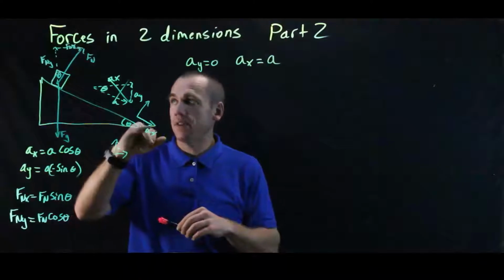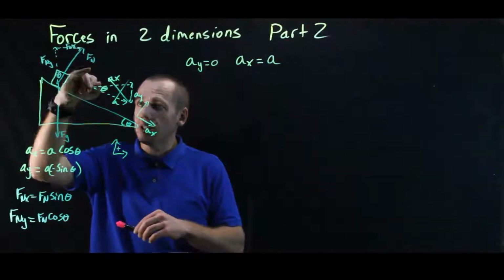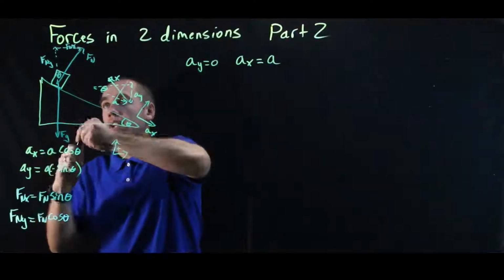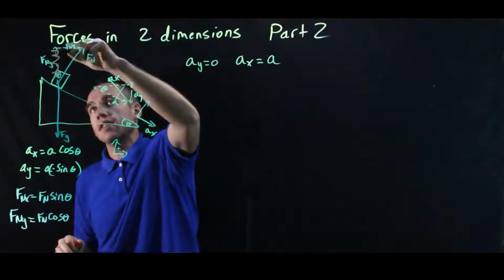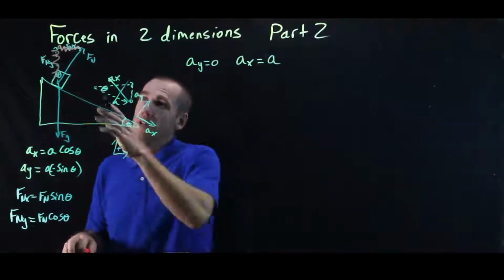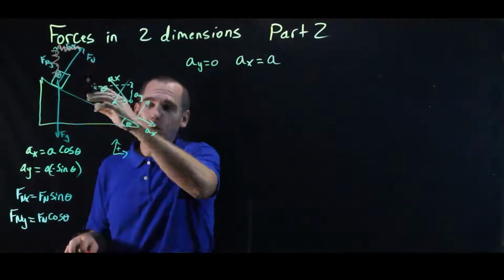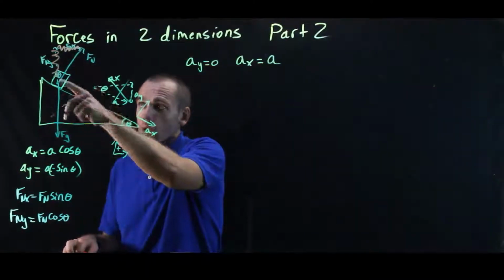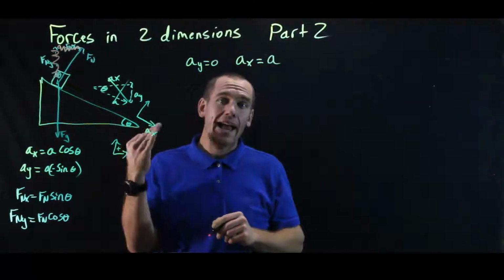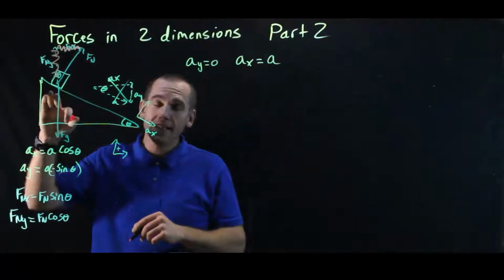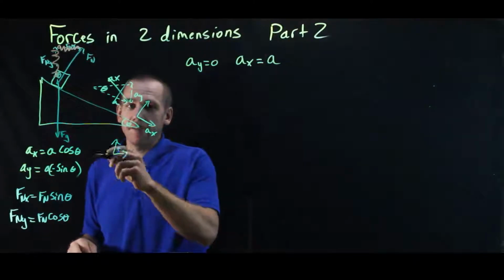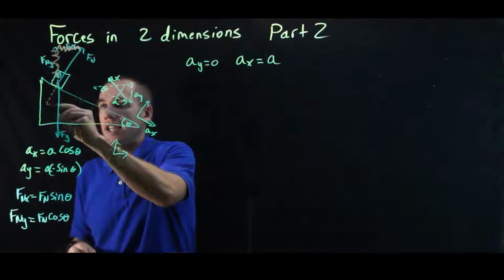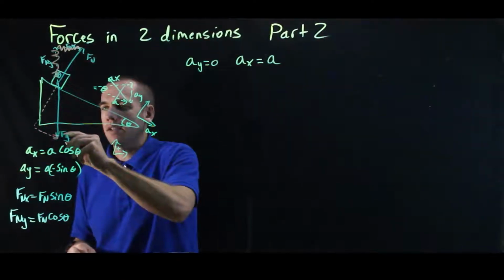Now that I've rotated my frame of reference, the normal force is actually parallel to my y-axis, which means this force right here doesn't need to be here, and this vector doesn't need to be there either, because all of Fn is actually in the y direction, which means I'm going to have no components for the normal force. However, gravity now does have components, because some of gravity is straight down and I don't have an x or y straight down, so I've got to draw in my components.